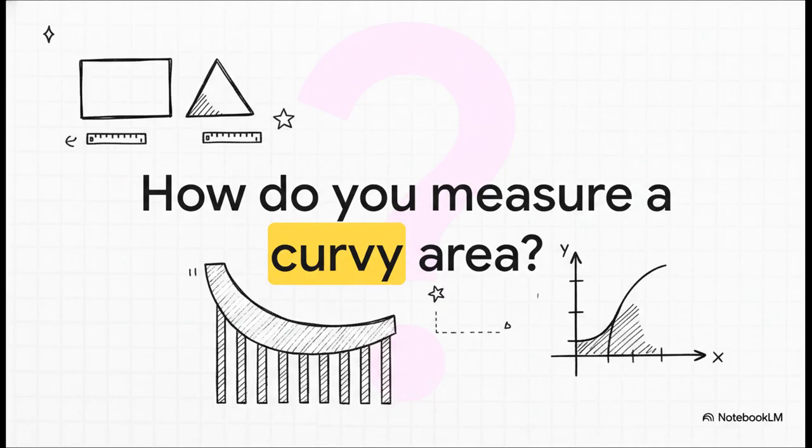So, it all kicks off with a really simple question that, believe it or not, you can't answer with a ruler. Finding the area of a square or a triangle? Easy, we learned that in grade school. But what about a shape with a curved edge, like this one? How do you get a precise measurement for that?